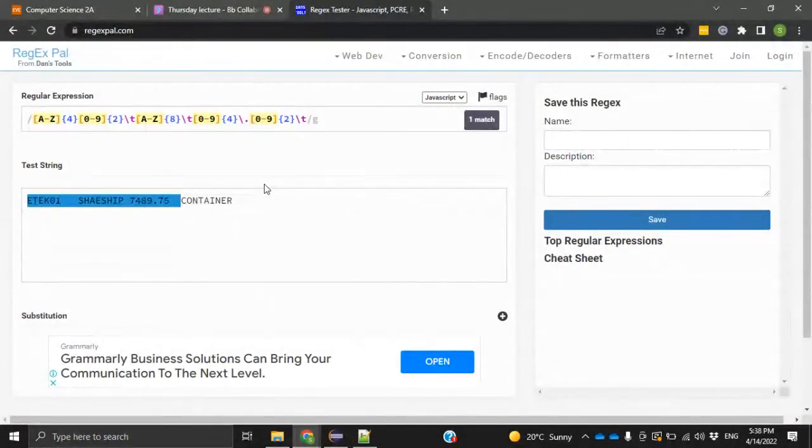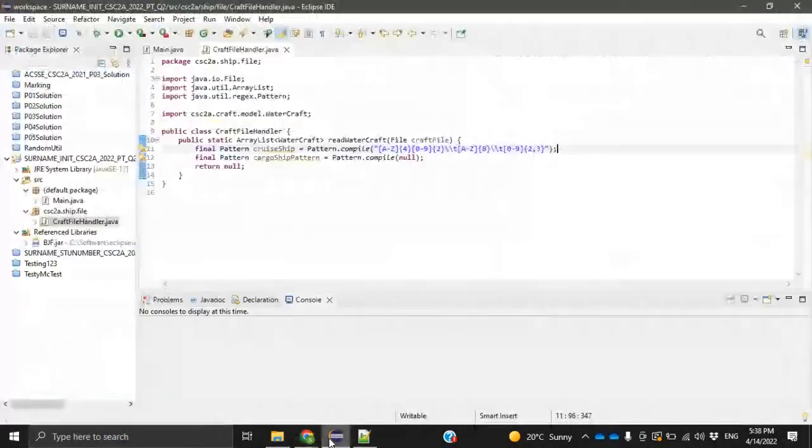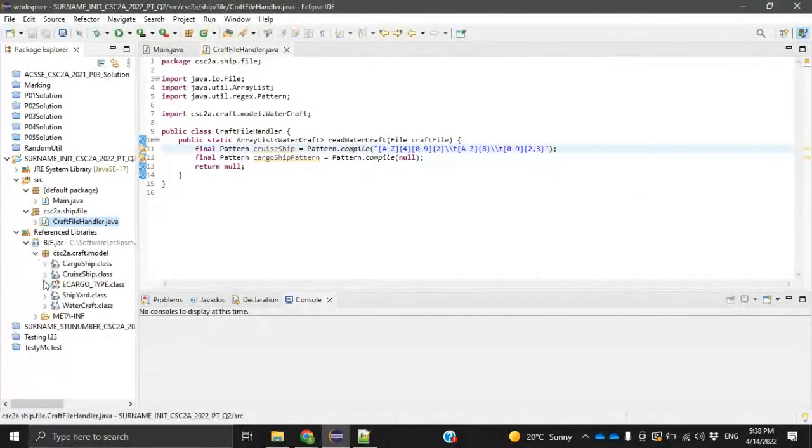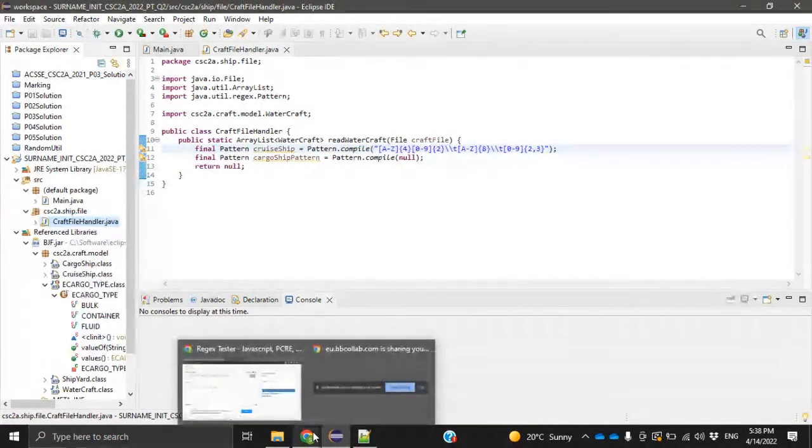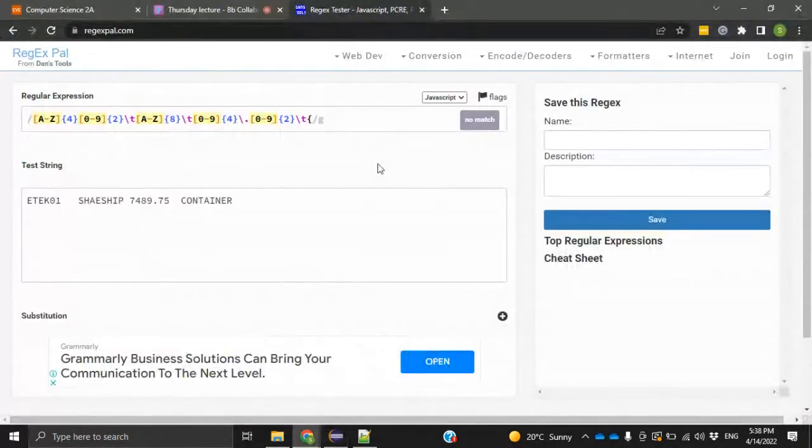Oh yeah, I need to provide that. So this can be either, so we need to look at the enumeration. So let's go to the jar file and look at the different types. So it's bulk, container, or fluid. So it's one of the 3.